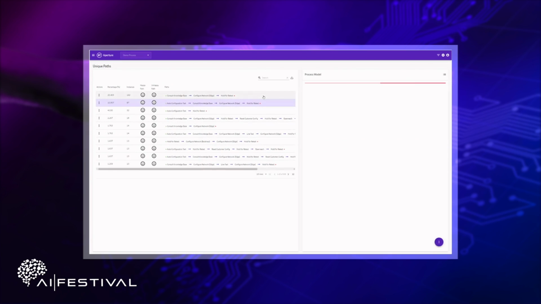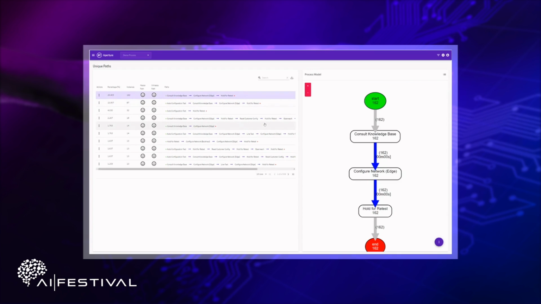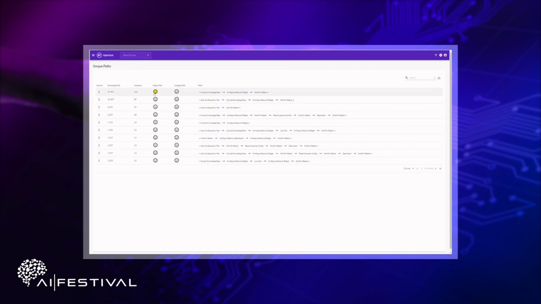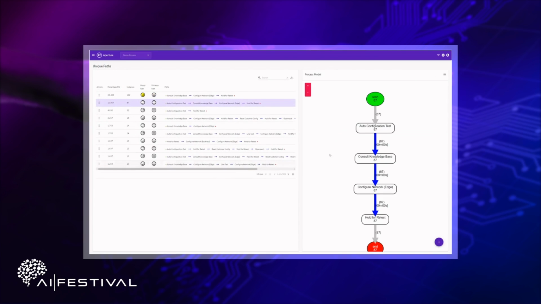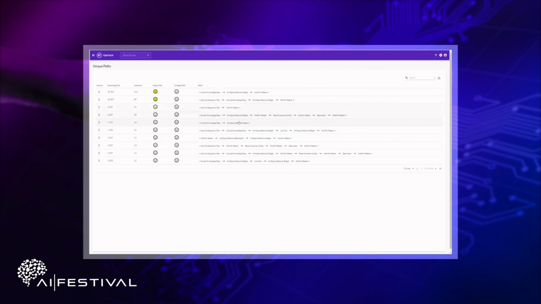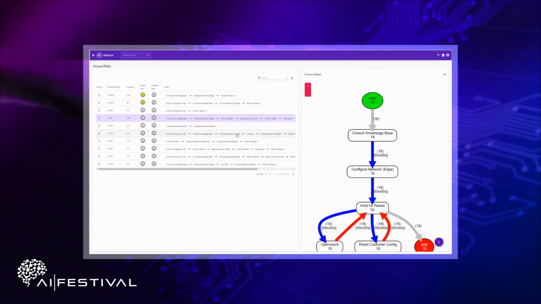So if I click on that, Aperture will show me that view, and that shows me the nice linear view that I expect. You'll also see in the table there's a happy path and unhappy path column. Now this path here is happy. This is what I want to see happen. So I can tell Aperture that by clicking on the small smiley face. We can now look at the second one. Again, this is actually a happy path in this case. So I can indicate that. So this allows us to investigate different types of activity.